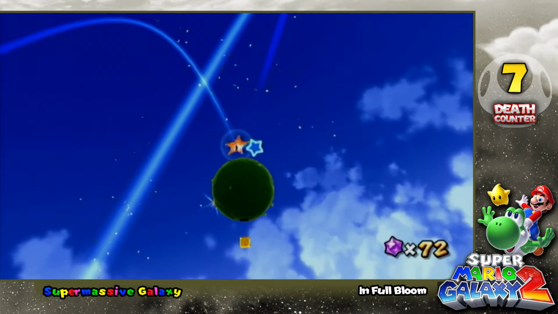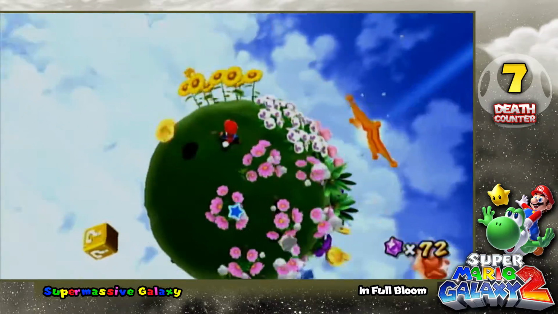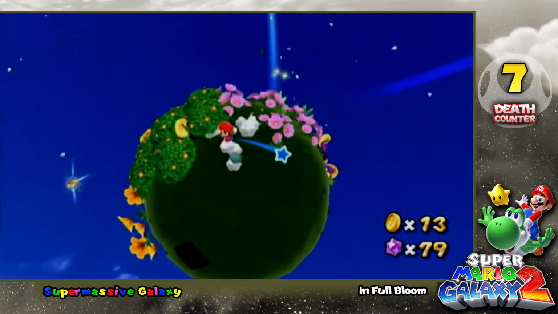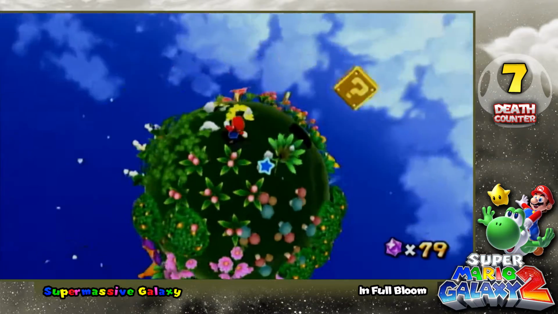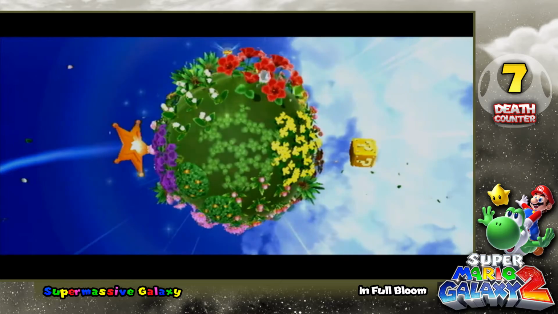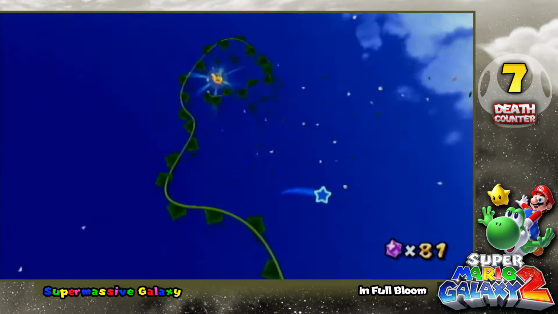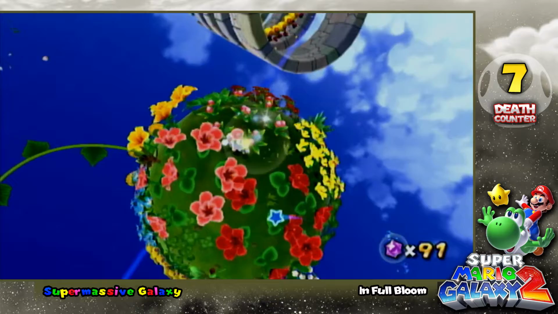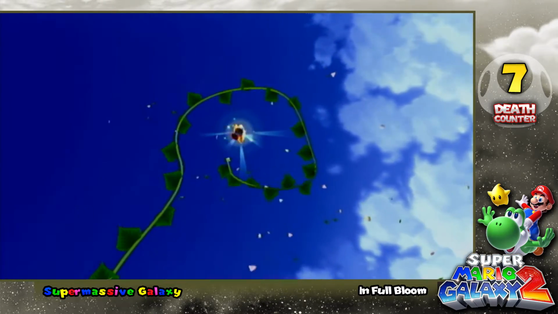Okay, so we're actually going to not go into that launch star. So the objective here that we're going to do is grow all these lovely, lovely flowers. Grab some coins, why not? We could use some coins. A lot of coins there. And there we go. Let's go take the vine right up to our star there. And let's see. Yeah, I'll take those Starbits. I like Starbits. I like that clinkety-clankety Starbit collection sound.